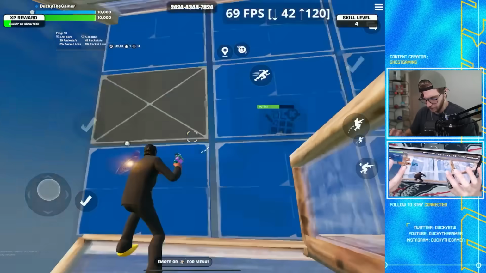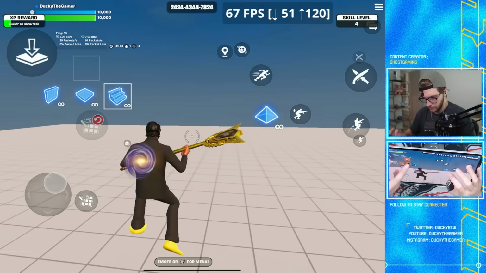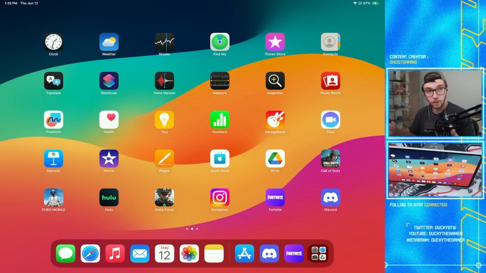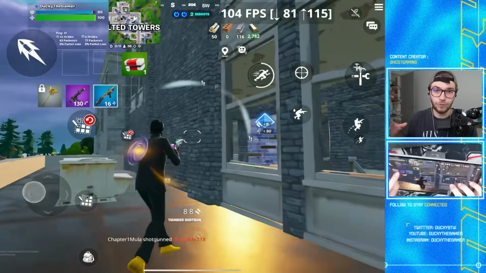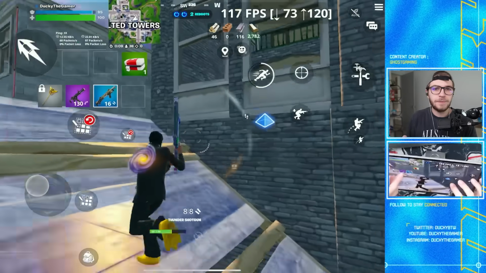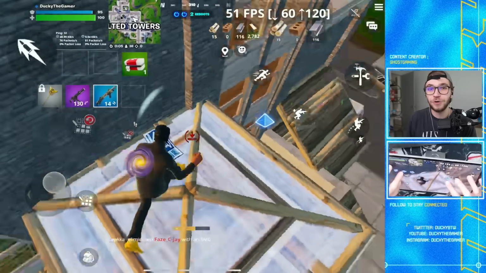And comparing that to now, where even on my iPad Pro in creative mode, I can oftentimes dip down to 70 or 60 FPS on a map that is literally designed for performance. And that's not even to mention the actual gameplay in the battle royale or reload experience, where oftentimes, again, running around the map, you get good frames, but no one really wants good performance when you're running around the map.